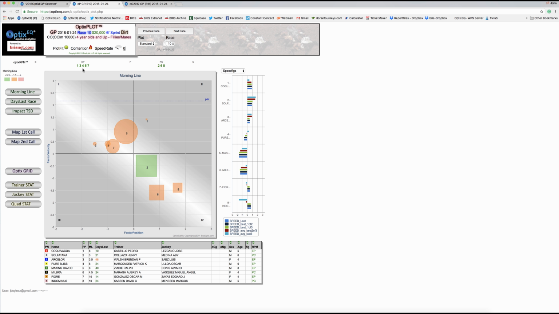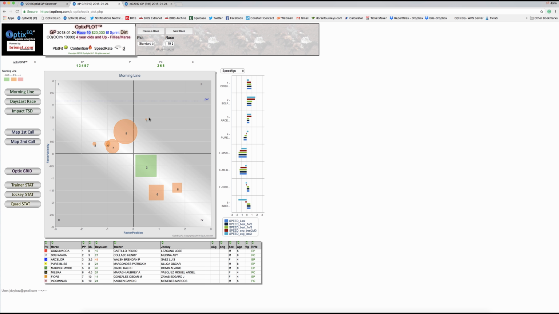We have 5 horses grouped here under EP, so they're going to want to be up near the lead and pressing. And if you just go across and hover over some of these, you can see that their maximum distance behind is kind of short. In the case of number 3, it's 0.5 or half a length, so he wants to be up close. 2 lengths on the 4, 1 length on the 7, a half a length on the 5, and 2.5 on the 1. So the 1 looks like maybe he can sit a little bit, but his post compromises him, right? So he's going to have to get out there and get into contention early.